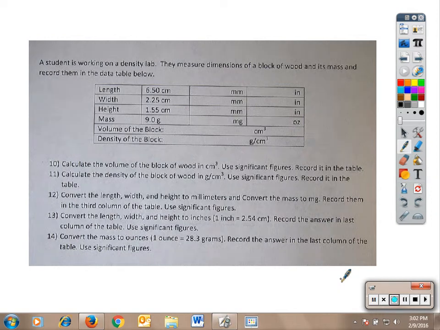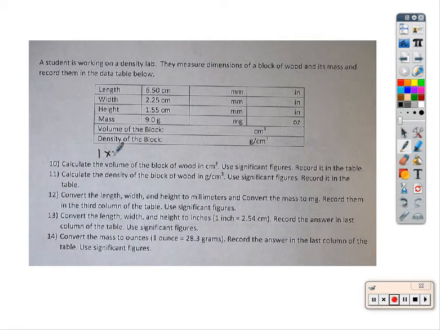Last page of the practice assessment, more math and analysis to do. This time dealing with significant figures on a lot of this stuff. First thing we need to do is calculate the volume of the block of wood in cubic centimeters using significant figures. Volume is length times width times height.